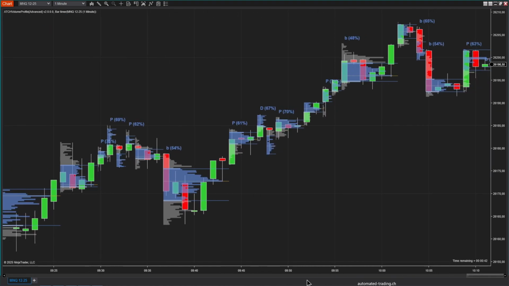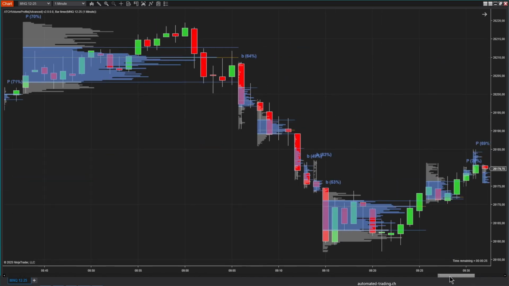So this can be useful if you want to try to trade a breakout from volume-based ranges. It also classifies those automatically merged volume profiles according to the machine learning algorithm.